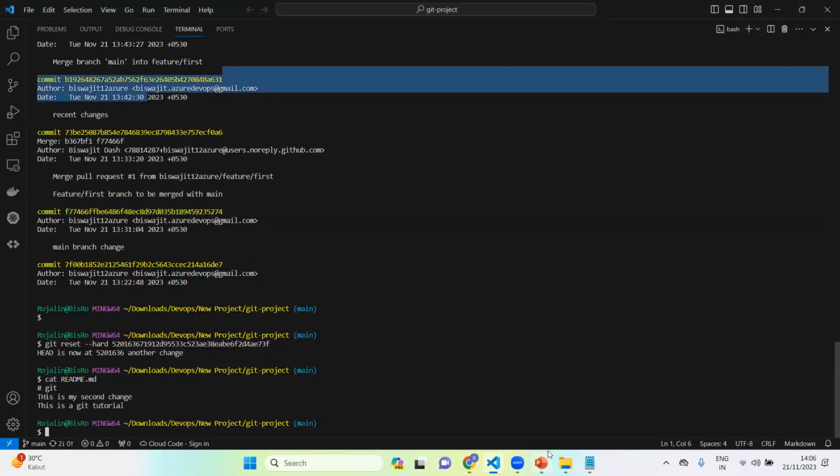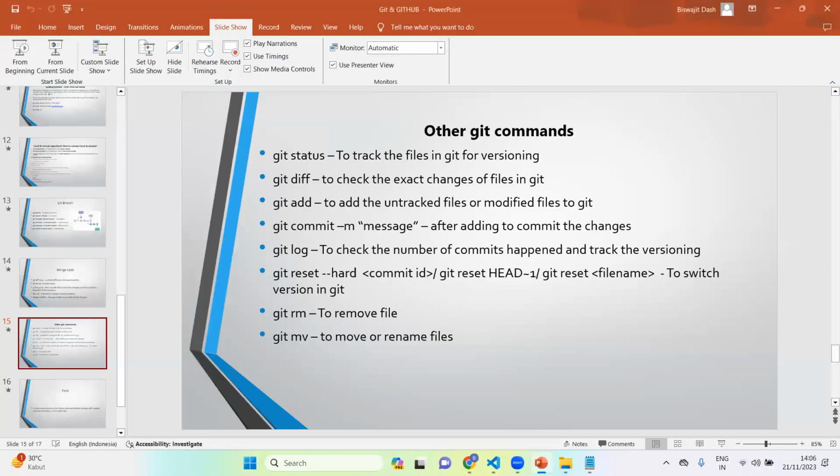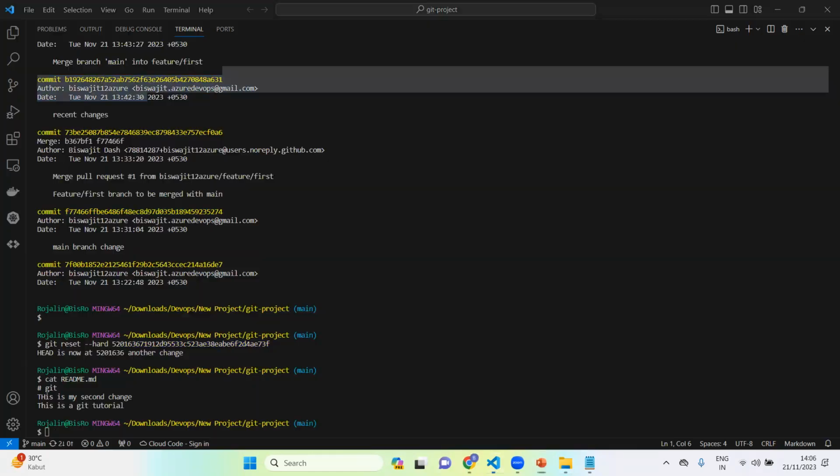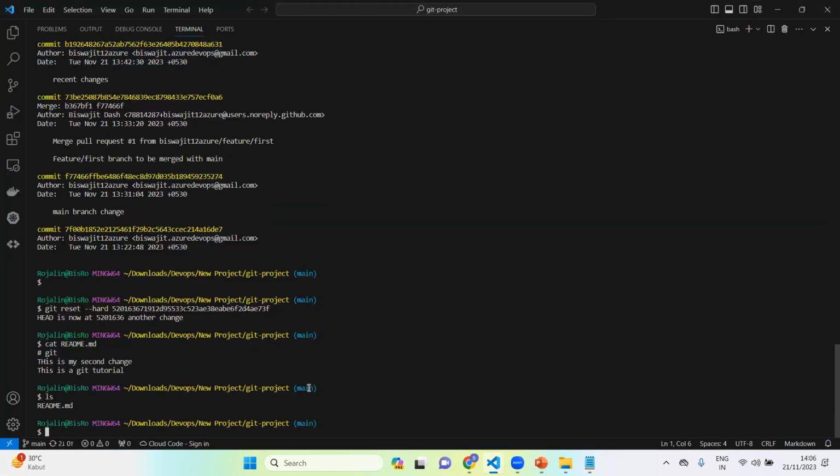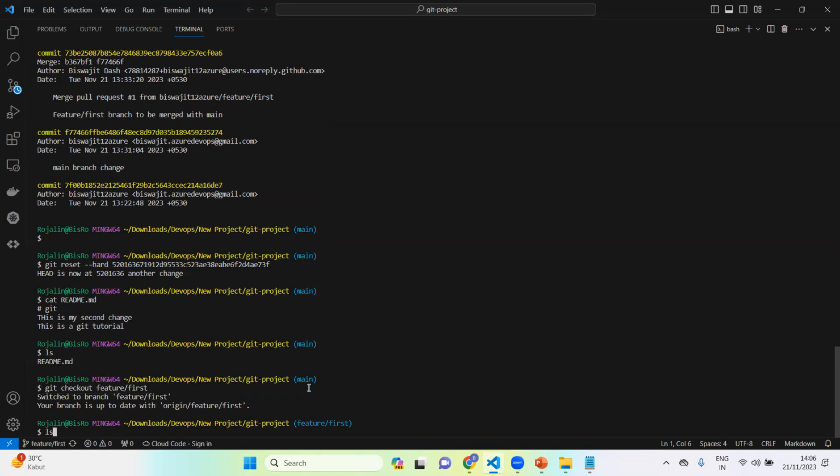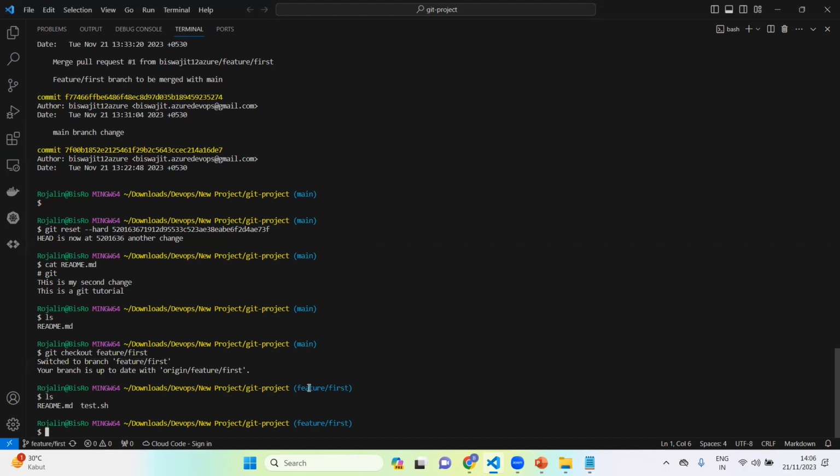Okay. There are other major things and interview questions I will prepare. Okay. So let's say we can do this one. Git checkout feature first. Okay. So let's say I want to remove this, right?